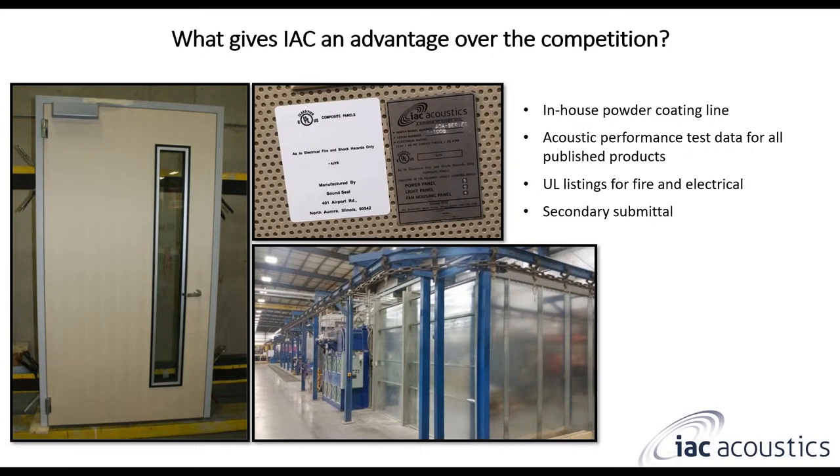You can see in the picture on the left there's hardware on the door — the closer up top and the latching hardware with the lever. I like to show this because a lot of times in architectural enclosures we only have push-pull handles, but this demonstrates that we do a lot of security enclosures with very advanced security hardware. We purchase and install all pertinent hardware in our factory to ensure proper fit, finish, and function in the field. There's also a window — that's one of our narrow lights, but we can do full glass, half glass, or whatever size the window needs to be.